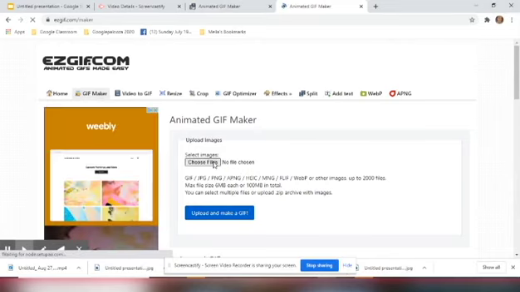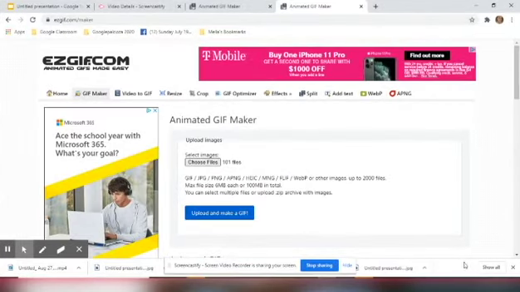I'm going to choose the image files that I want to use. All right, so my image files are here. I'm going to start there and I'm going to select all the way down to the end. Hit open. Have 101 files selected and hit upload and make a GIF.